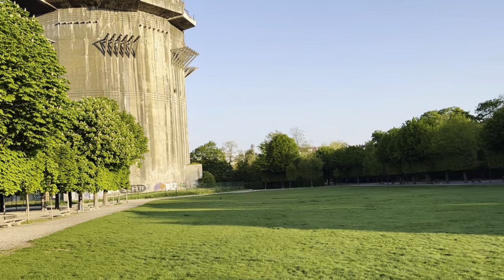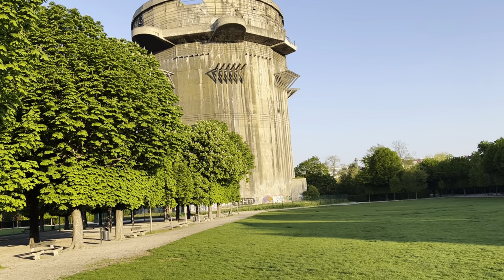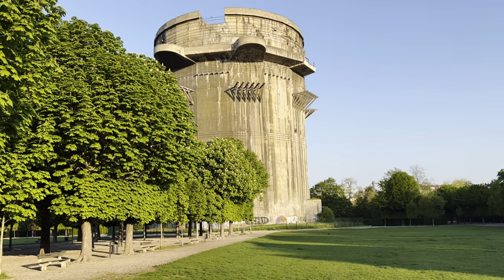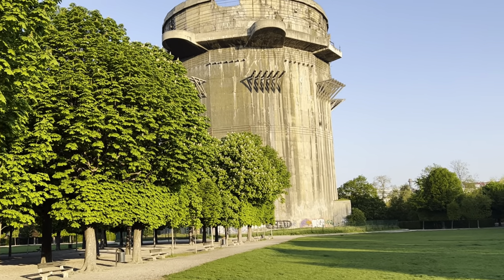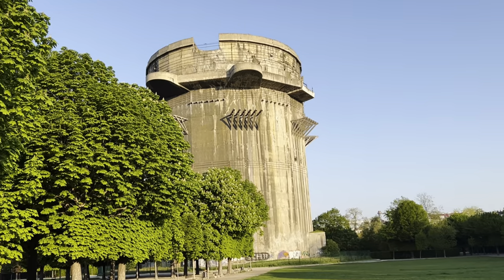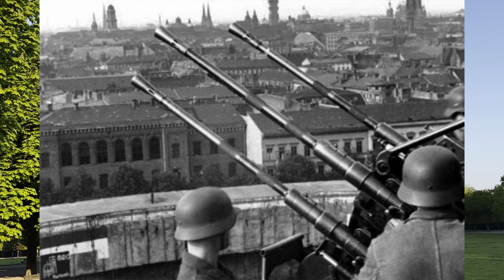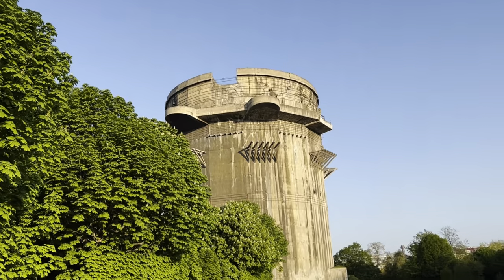Six of these were built in Vienna, and all are still standing. These are flak towers. There were six in Berlin as well, and two in Hamburg. They are anti-aircraft defence, and the little ring things you see on the outside would have had guns on them. They all would have had four double-barrelled AA 12.8cm guns on them. I think the larger ones would have been on top, and the smaller ones were on the cylinder circular things.